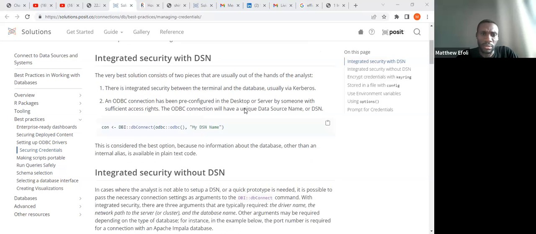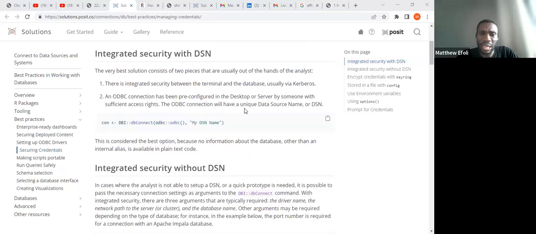So the integrated security with DSN, the very best solution, concerns two pieces that are usually out of the hands of the analyst. There is integrated security between the terminal and the database, usually via Kerberos.